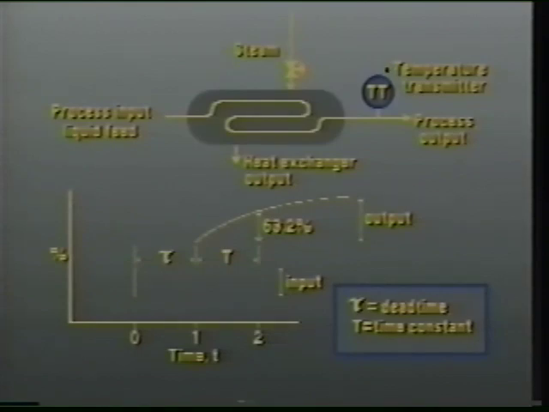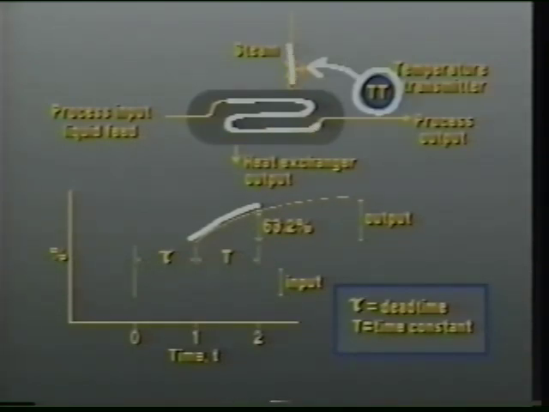As the change in the feed stream temperature first reaches the temperature transmitter, the difference between the feed stream temperature and the steam temperature is greatest. As a result, the rate of change in the process feed stream is also at its greatest. As the fluid absorbs more heat from the steam, the temperature differential narrows and the rate of temperature increase in the feed stream slows down until the temperature reaches a new level or steady state. The reason that this is a gradual process is due to the nature of the heat exchanger, which requires time for the steam to heat its pipe path through the device.